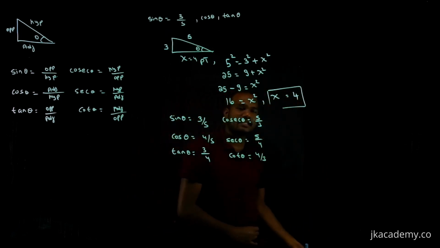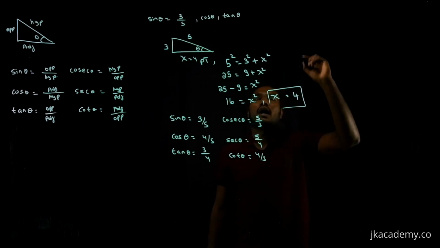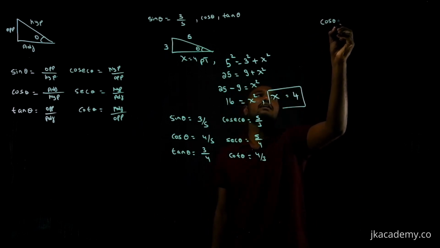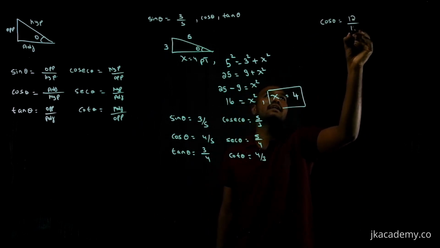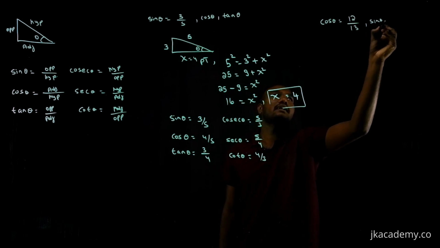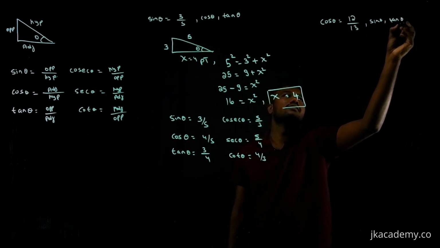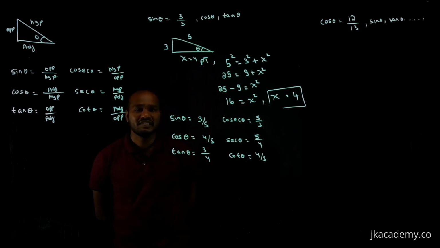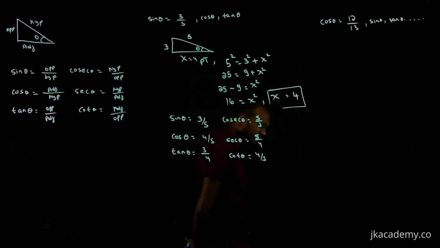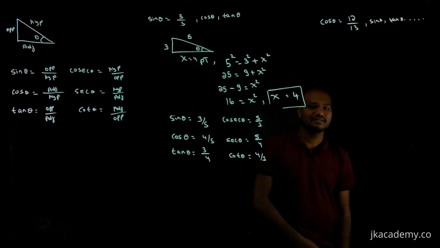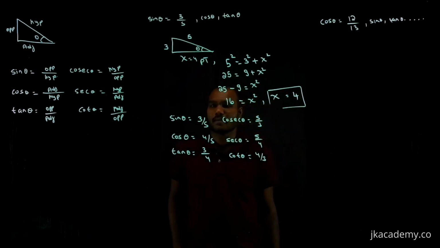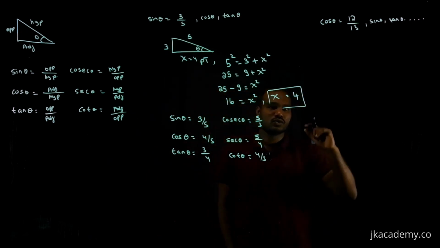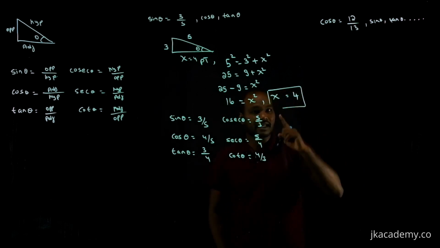Yes. I'll give you another question now. I'll give you cos theta is equal to 12 by 13. Find sin theta, tan theta, all the trigonometric ratios. Try to do this. Pause the video, try to attempt this. Pause right now, try to do this. I hope you have done that. So if you have tried, then only watch, otherwise pause and try it again.